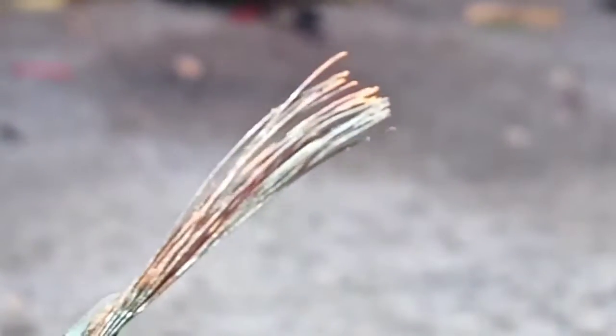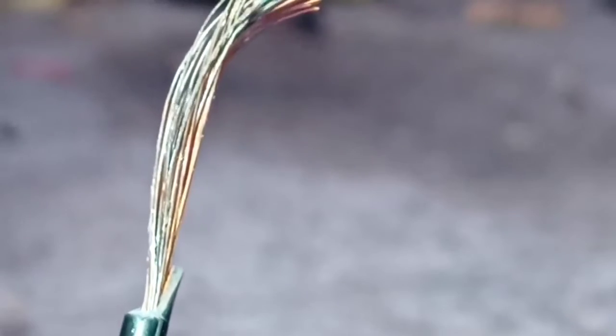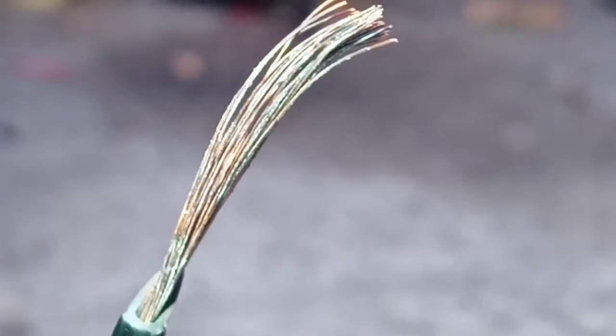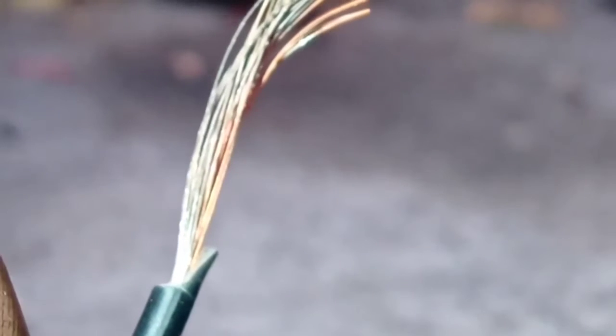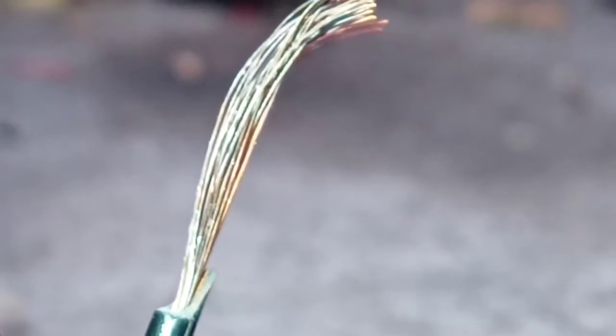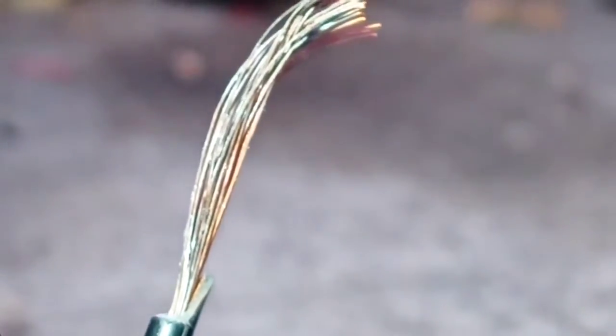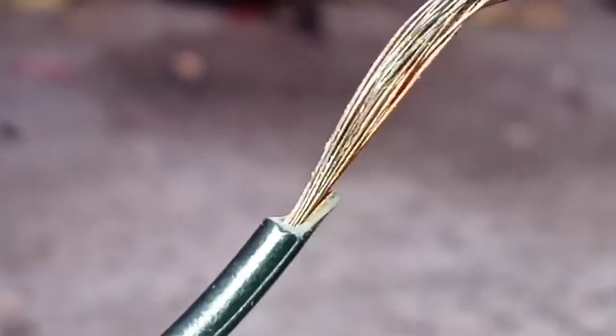So I have to get it up, but yeah, there we go. Black, burnt bits. There you go. So although the outside of the wire looked good, the inside is a different story. A continuity test and a multimeter wouldn't even pick that up. But if you put that in a bike, you might end up with some problems real quick. That's why it's so hard to diagnose electrical issues sometimes, because the issue could be right in front of you, right there. But you wouldn't be able to see or know it until you strip it and find that.